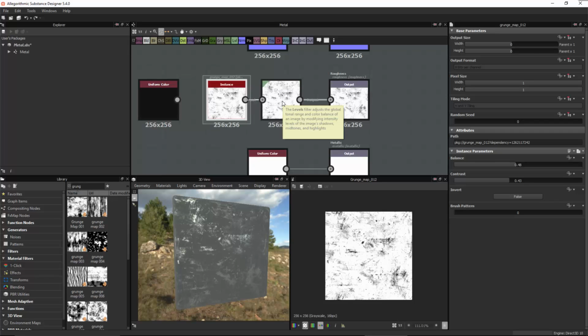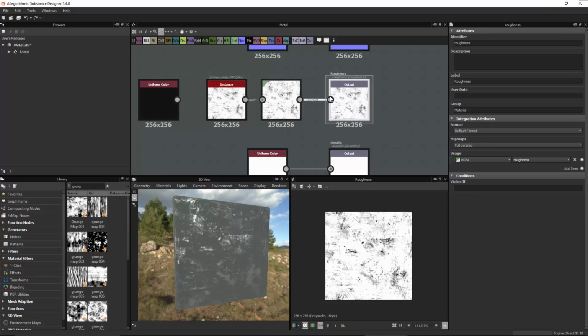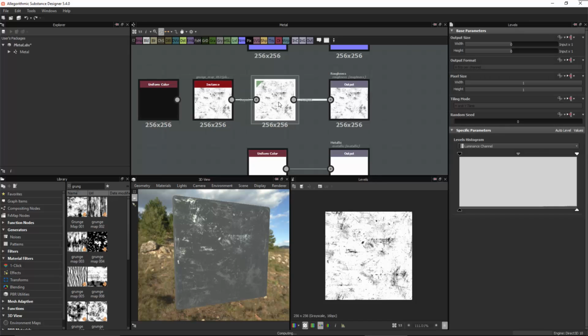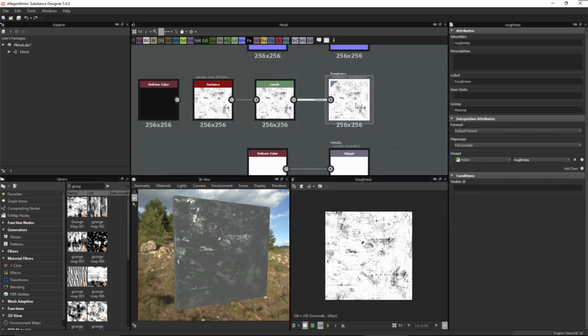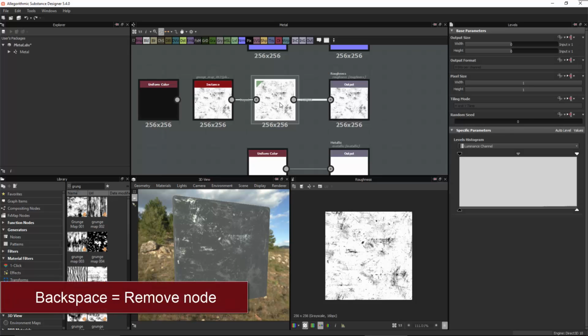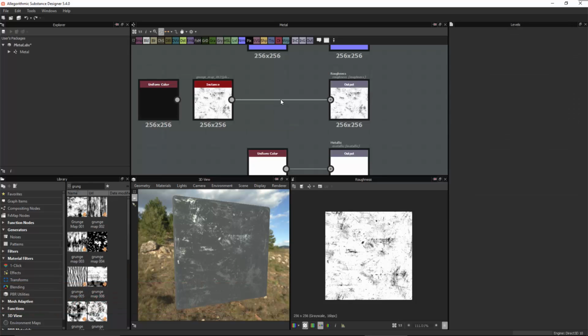Then we'll go to our levels, double click. We can process it here with this histogram, and then that result will be fed here to our output. So you can see that we have this flow of the graph, starting from the base, the levels, to the output. So here, just to show you a couple different ways to connect a node, let me select this node, and I'm going to hit the backspace key on the keyboard. That's going to delete the node, but retain this connection line.